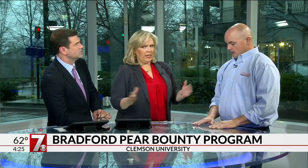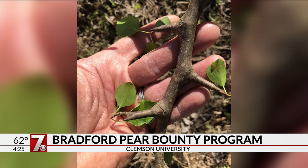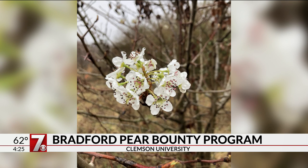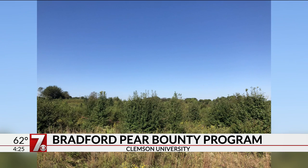Who is eligible? It's focused on the city of Clemson and the surrounding area, but if you're willing to come to that event with your picture and you register, you can have a free tree. If you cut down several trees, there's a limit of five. You also have to be the landowner — if you're a renter you can't just go whack down stuff. Up to five trees, but if a business has a whole bunch lining a driveway, give us a call and we'll talk.